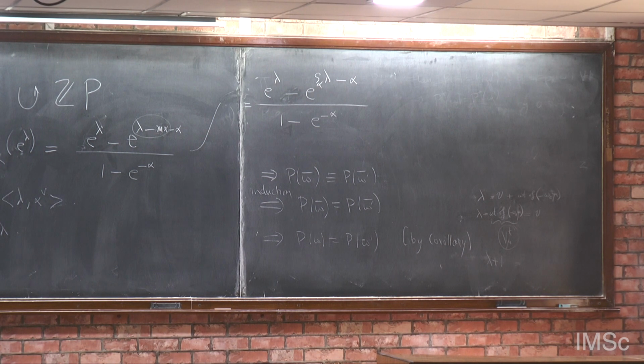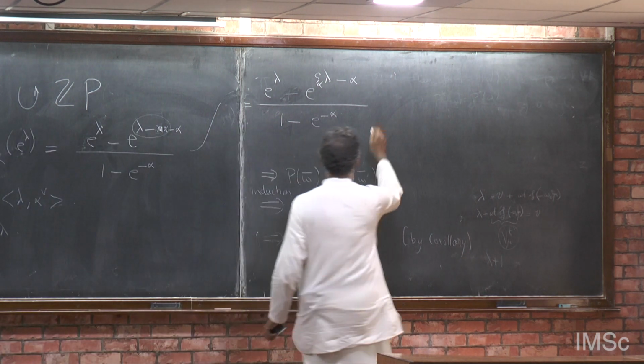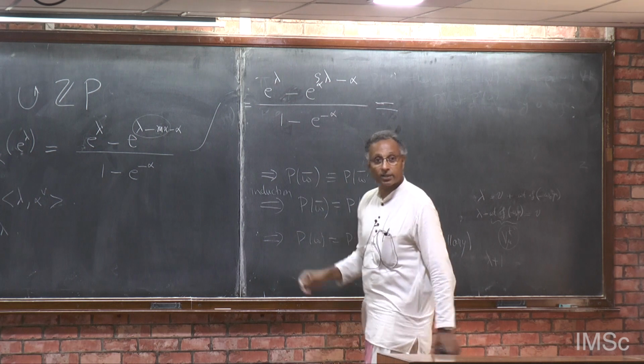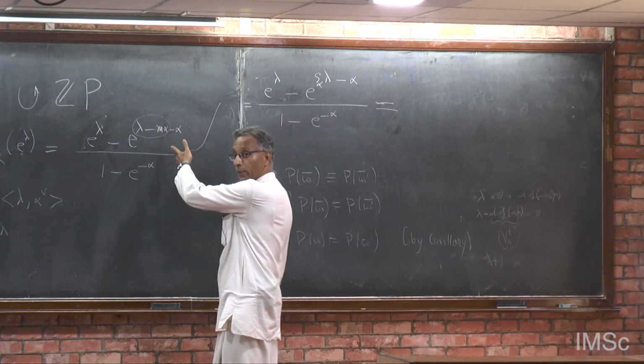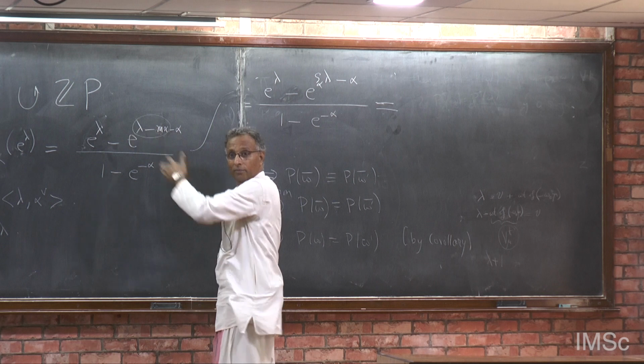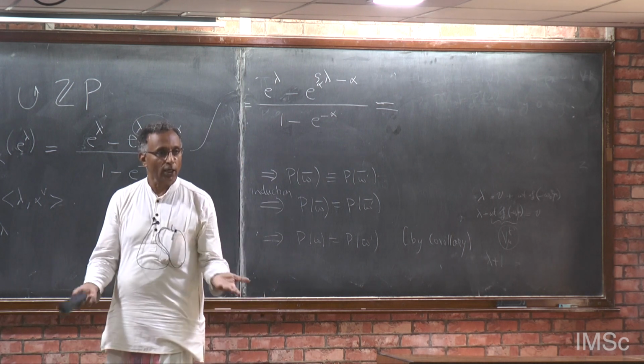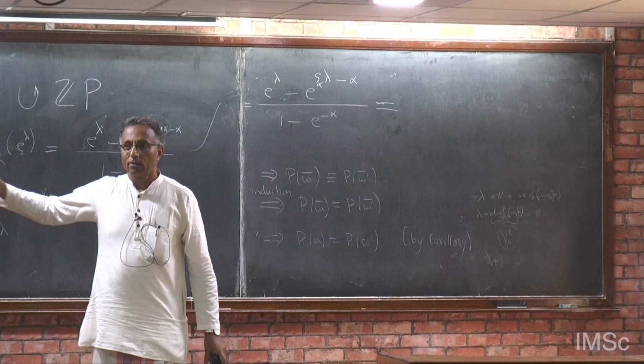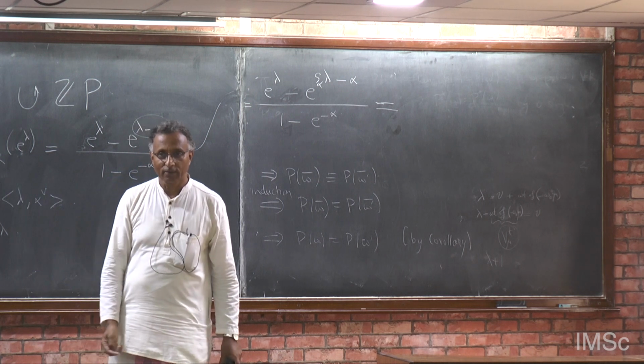Good question. Let's work it out and see. The short answer is that it belongs because of the geometric series summation. We will work it out. So, did you understand his question? His question is, I am writing some expression and I am claiming it is in Z P, correct? It is not clear at all. I am just writing some numerator and denominator, right?